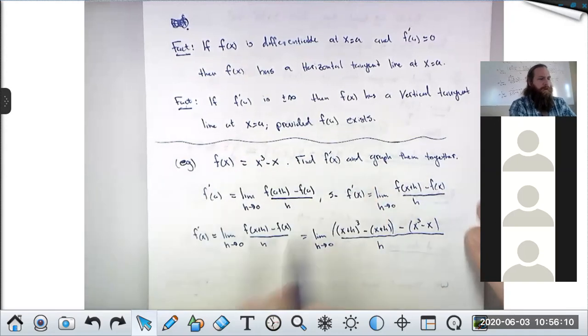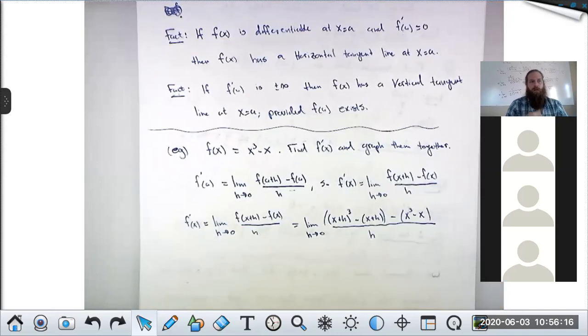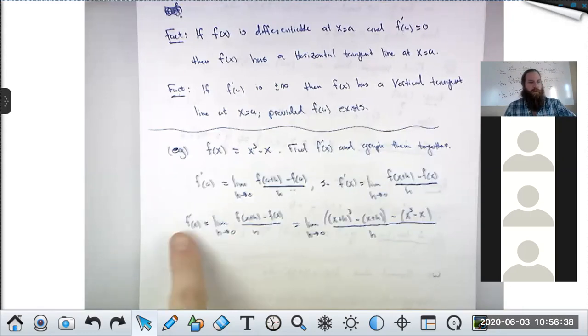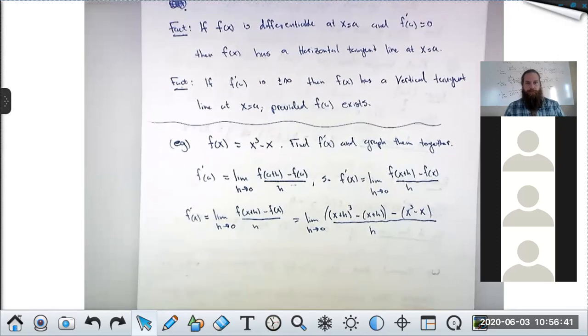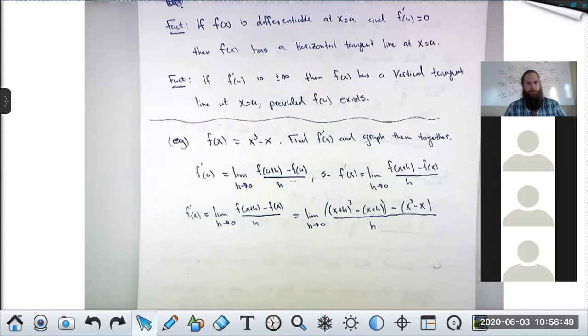Am I scaring anybody here by swapping in x for a? Are you guys comfortable with what we did? It's the same thing I did at the end of the last problem, where we had f prime of a equals 10a minus 6a squared. And I said, okay, well then f prime of x is 10x minus 6x squared. I'm just taking one variable and switching it with the other. So the functions still describe the same information, it's just a different notation. Are we okay with me saying this? F prime of x equals this? Any questions about what that means or how that could be different from this?